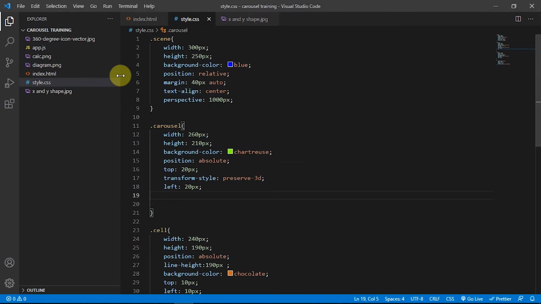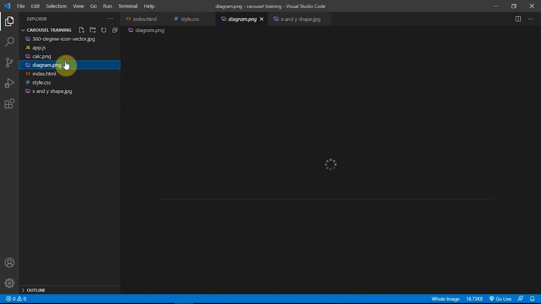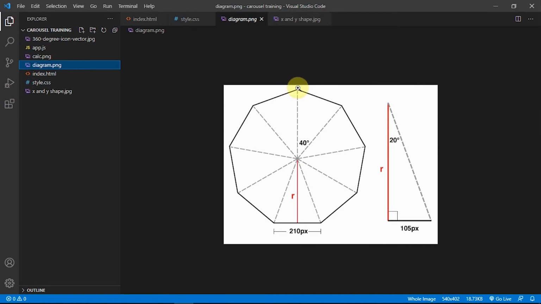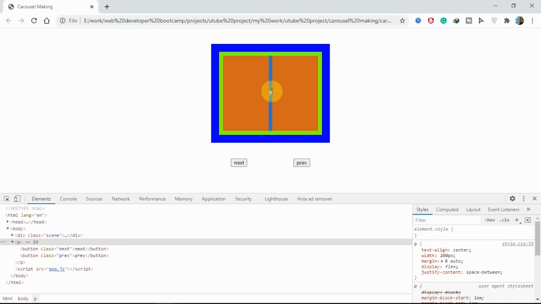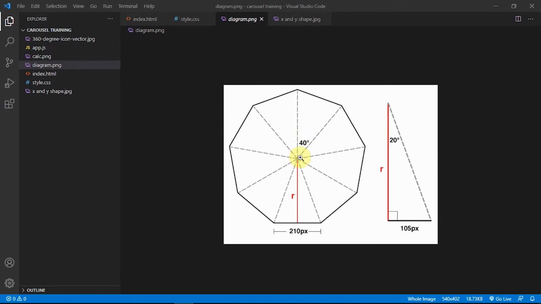If we come to our visual editor, I've prepared a diagram to help you understand what I mean. This point here is about the 9th cell. If we give each one of these an angle, each one will appear here, like this. Each slide or cell will go here, 1, 2, 3, 4, 5, 6, 7, 8, 9, 10, because I'm rotating it with an angle. So one will appear here, one will appear here.